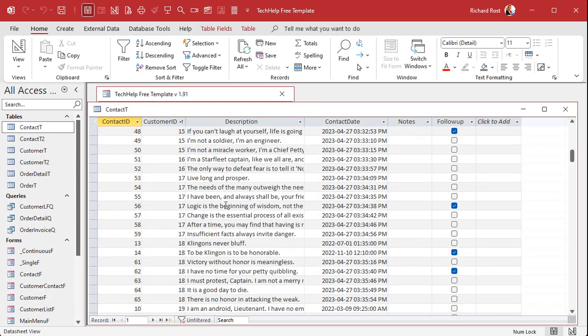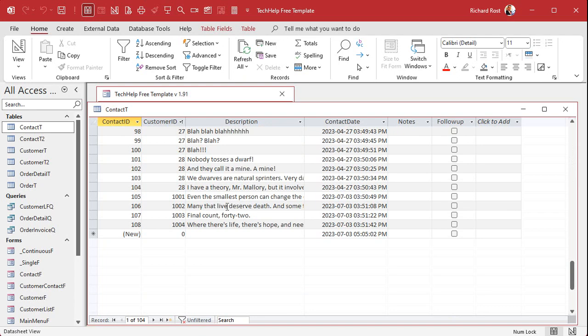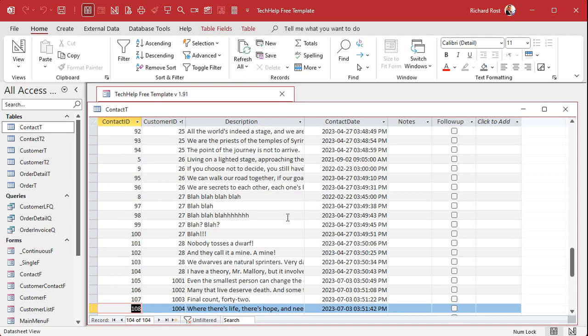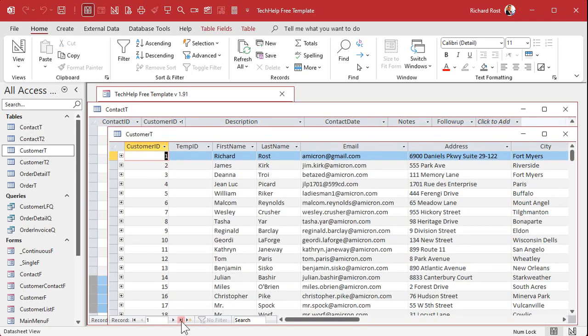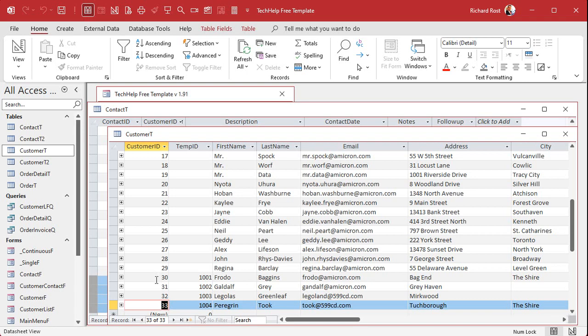Scroll down and where are you? There they are. Okay. Now, the next step is to convert those into the customer IDs from this table. Okay? We got to set it to 30, 31, 32, 33, and then get rid of the temp ID.